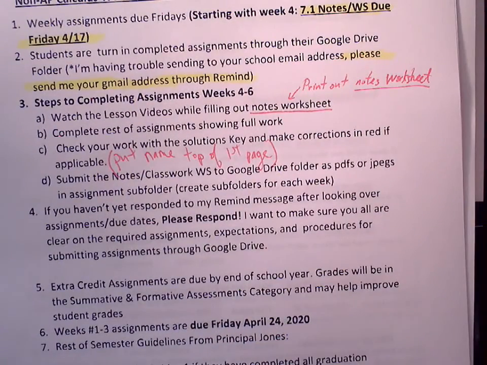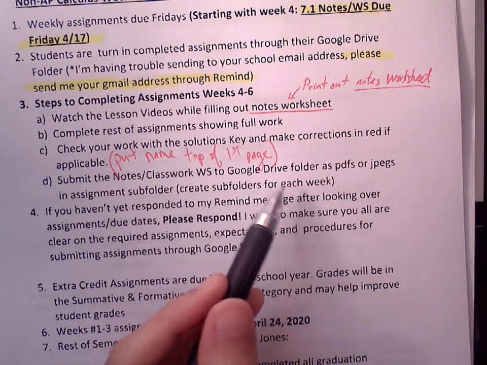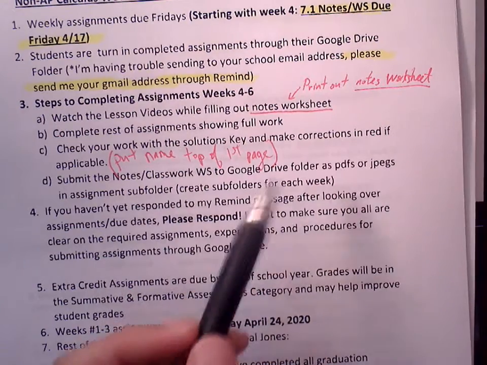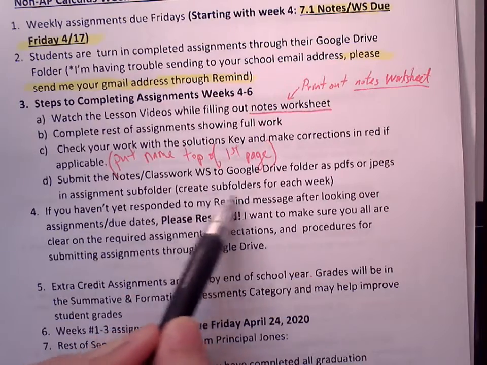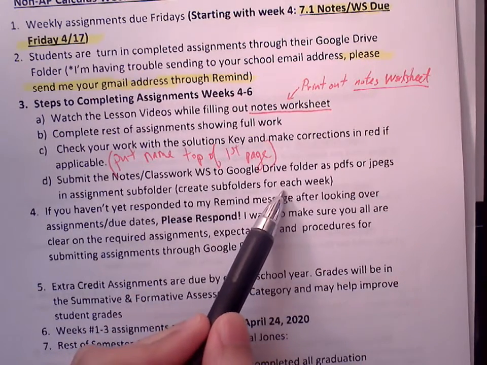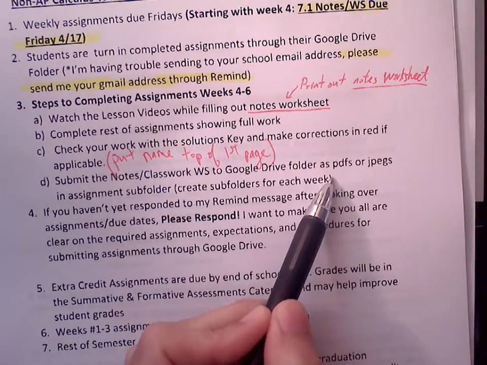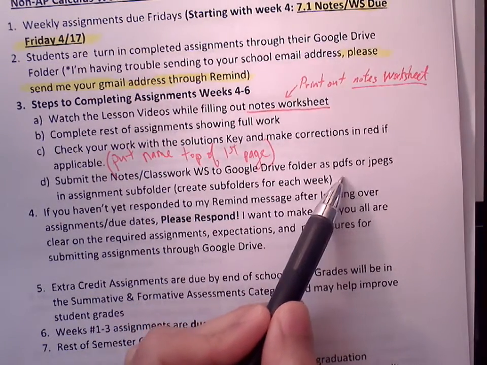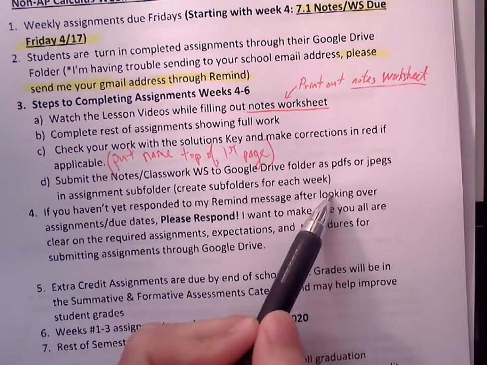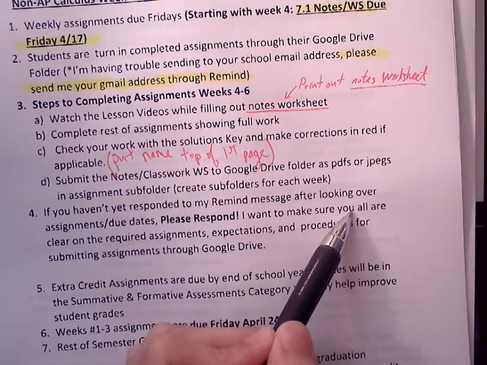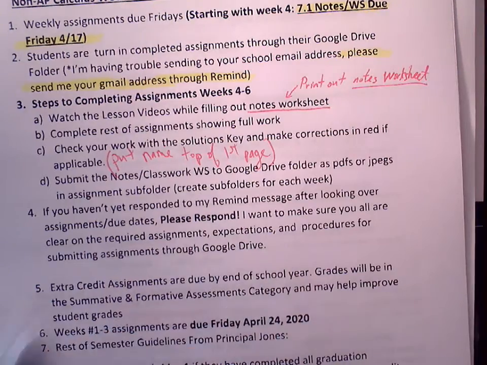So you're going to submit your notes and classwork worksheet to your Google Drive folder as PDFs or as JPEGs in your assignment subfolder, and then create a subfolder for each week. So for this upcoming week, you can create a subfolder, call it week 4, and dump all your PDFs and screenshots in that folder. And then for week 5, you're just creating those subfolders. It makes it easier for me to find your assignments and keep things organized.